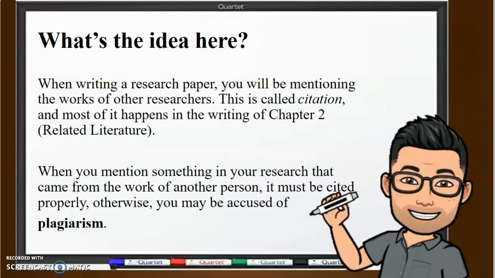So first of all, let's just talk about the concept involved in our lesson. What exactly are we doing this for? Whenever you are writing a research paper, it's inevitable — hindi may iwasan na meron kang mga imimension na ibang mga research papers. Kasi una una, meron tayong tinatawag na chapter 2 related literature. But more than that, you have to understand there's basically nothing new under the sun. Kung ano man yung mga problem na may iisip niyong gawing topic for your research, chances are somebody before has already looked into it. You're just building upon the works of other people — inevitable. Meron kang maimimension na ibang mga research papers, articles, books.